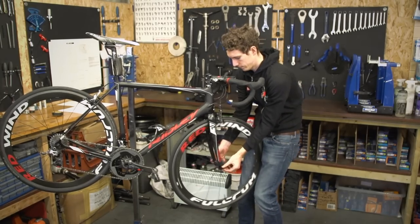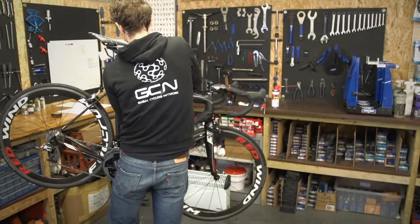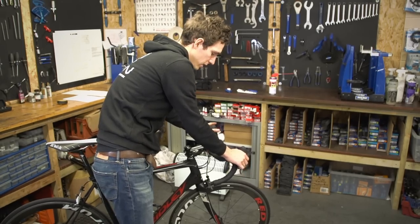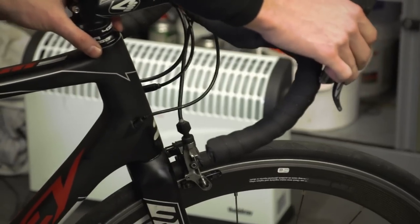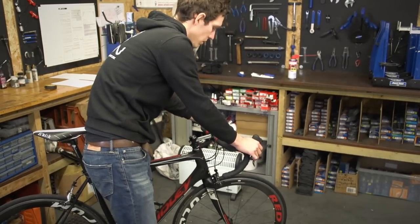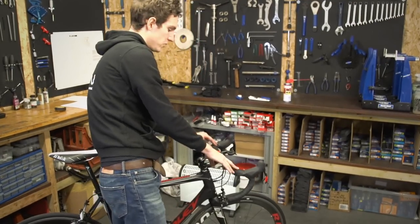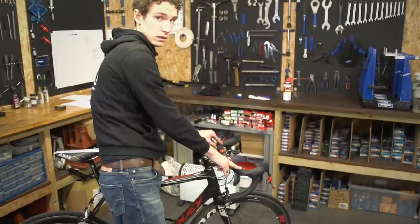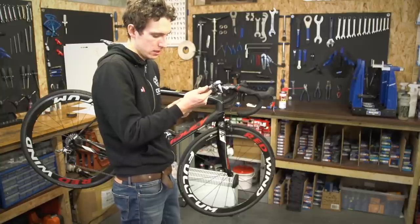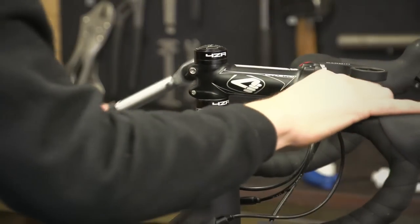Front wheel back in. Now we can take the bike off the stand to check the tightness. To see whether you need to tighten the top cap any more, apply the front brake and then rock the bike forward and backward — if it needs tightening, you can feel a kind of clunking. You can put your fingers around it to feel. This one is actually fine straight off the work stand. Then we just need to tighten our stem bolts, making sure the whole thing is straight first of course — there's nothing more annoying than a wonky stem. Ideally we deploy our torque wrench, set to just below the value written on your stem. That's 5 newton metres, so we'll put it at 4.5.